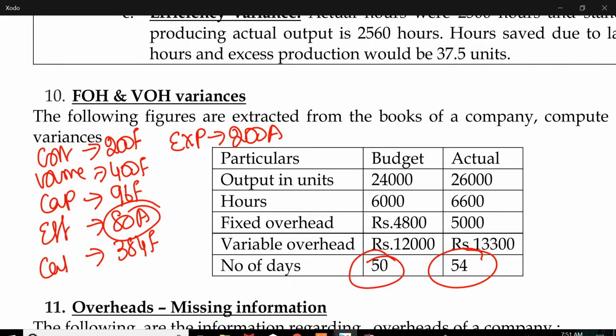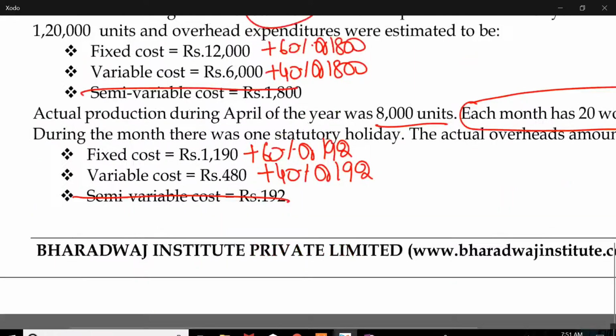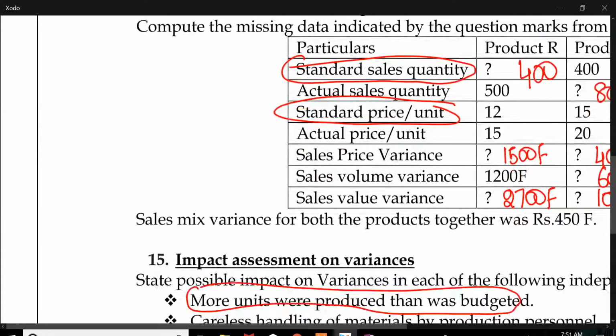Your criticality is not calculating variances at new syllabus level. It may not be only calculation of variances. Calculation is critical in a problem. Maybe 50% marks or even 75% marks could be for calculation orientation, but interpretation is going to become critical. You need to go behind the number and find what can be the reason behind it. So that is where we are doing this question. Anyway, whatever I am doing is part of old syllabus also.